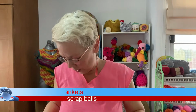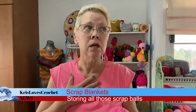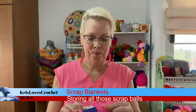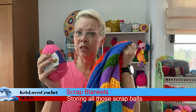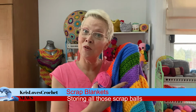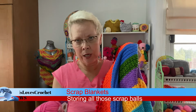And I'm about halfway done. But I am using for this my kind of 4-weight, worsted weight yarn that I can find here, this Milk Cotton, the 5-ply. And so once I use it in here, this is 50 grams. And so each different stitch, each band of color is somewhere between 50 and 100 grams. So never fully 100 grams.